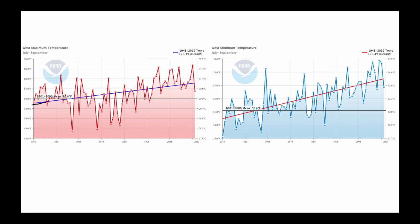So there's a pretty clear trend toward warmer afternoon daytime temperatures. And a very similar trend in overnight temperatures, although this trend is a bit higher. It is bordering on about 3.5 or 4 degrees increase. So we're actually warming at a greater rate with our overnight temperatures over the last 70 years than we are with our maximum temperatures. We just need to keep this in mind overall because this is pointing to basically hotter summers on both ends, both highs and lows.